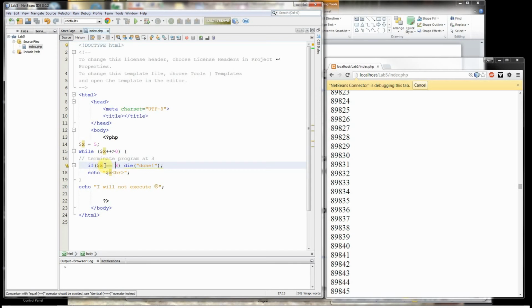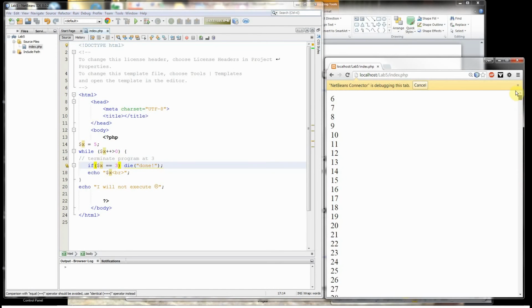So I get down here, I said if x equals 3. Well, x is 6. That's not equal to 3, so this doesn't get executed. And so it goes on to here, and it echoes out 5 or 6 and then a new line. Then it goes back up to the top and now 6 is greater than 0 is true. x is 7. The die doesn't work, and this just prints again. And you can see that as we keep going, x increases, and it's never going to be equal to 3. It's always going to be greater than 0. It's also never going to be equal to 3, and as a result, I have an infinite loop starting at 6, and it just keeps going.